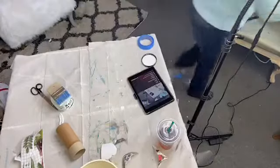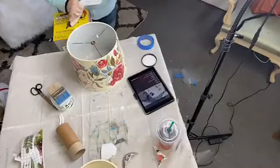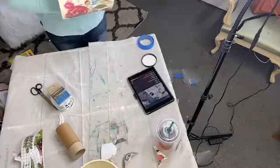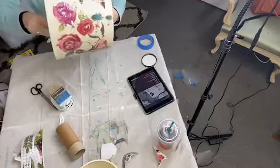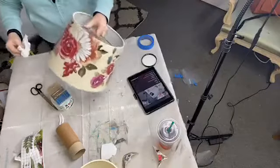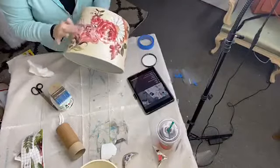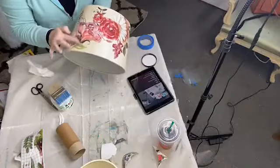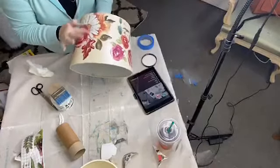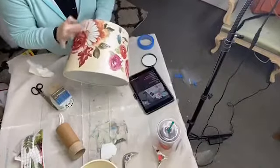I mean, I don't know why Mod Podge wouldn't work. I have only used Mod Podge for decoupage. Now I use the DIY products just because I sell them. I'm sure there are a lot of things that Mod Podge can do that I just haven't used it for. It's worth a try. So now I'm going to go around again because it's going to get more than one coat. I'm more worried about this sticking and staying down. This whole thing is kind of an experiment and I don't like the air bubbles I'm seeing.